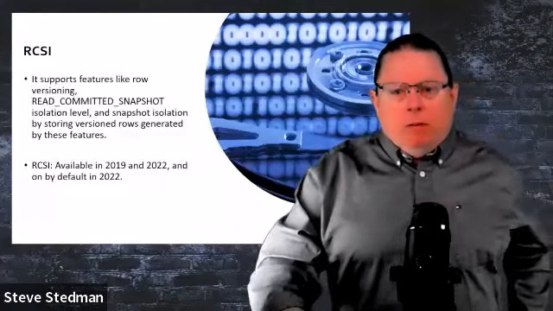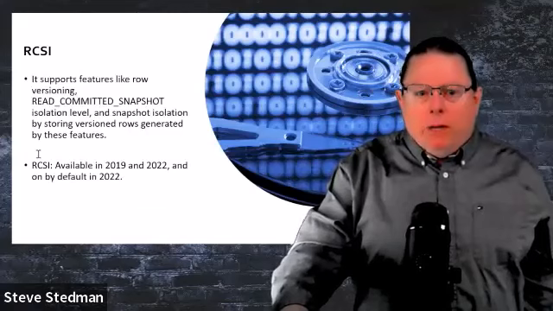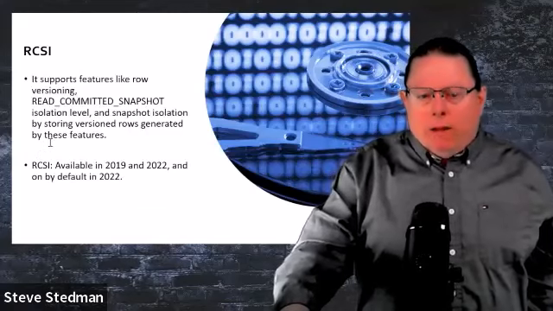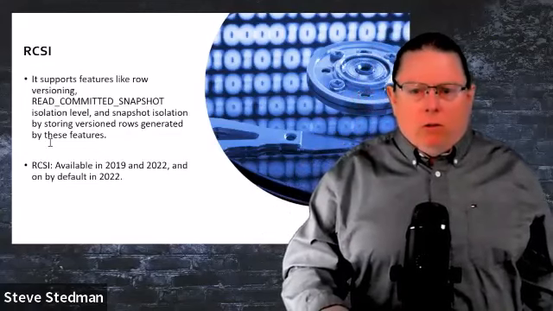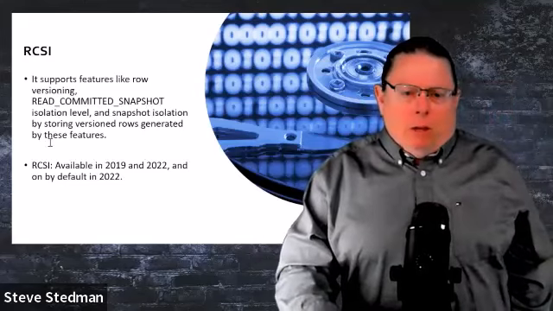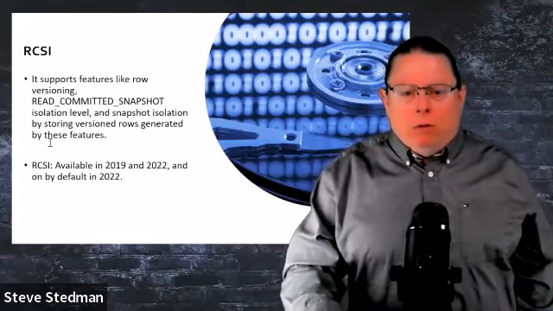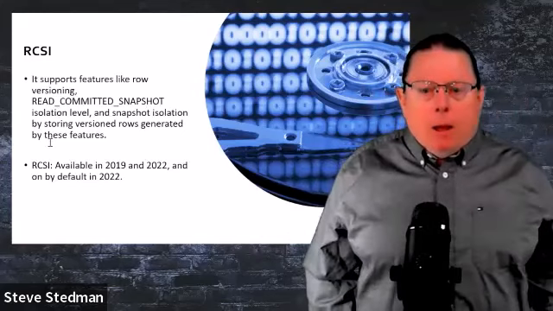Another thing that really uses TempDB is RCSI, or Read Committed Snapshot Isolation Level. This is a change in an isolation level. I think it was introduced in SQL Server 2016 or 2017, but in my opinion, it wasn't quite stable back then. It's been available in 2019 and 2022, and we're using that with clients on both of those, and it's really amazing what it does.